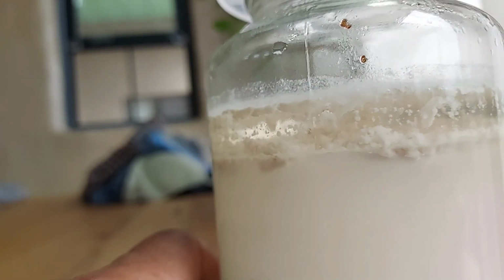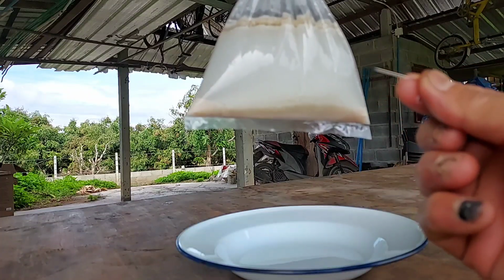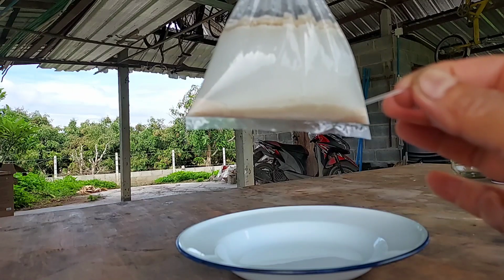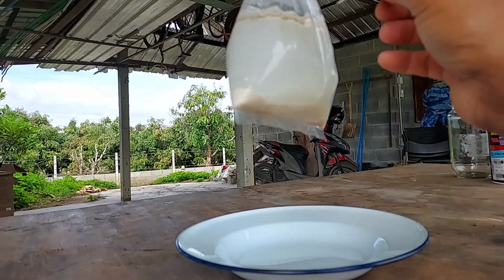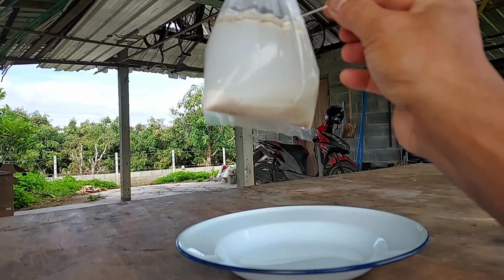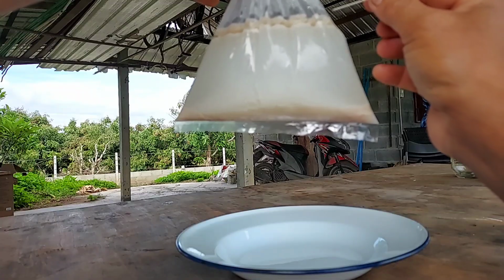It's good to strain them. And another technique that people did is to put it in a plastic bag like this, and then when it's separated, we just use a needle to poke into the oil level, and then the oil will come out, and then we put some plate or some jar to collect it at the bottom. So we'll get very good oil.